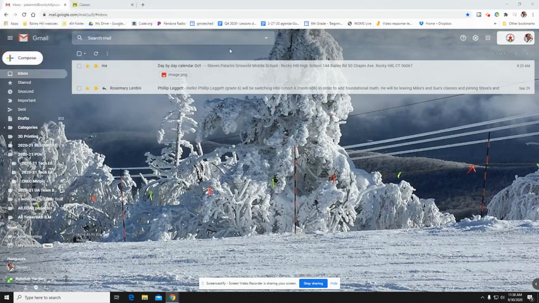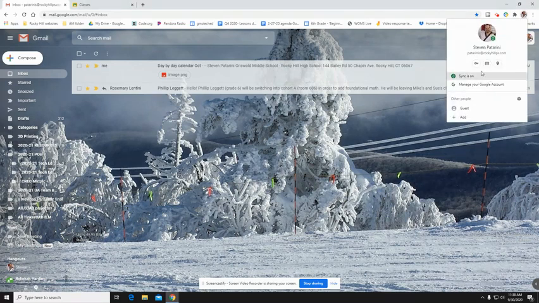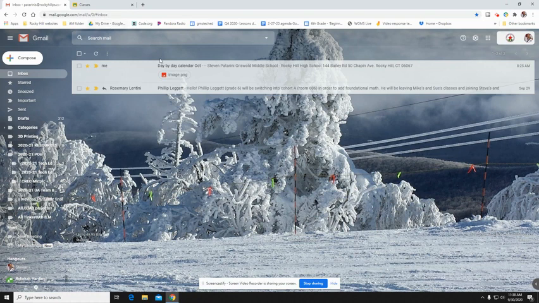All right, so one of the first things we want to do when we're starting Wevideo is make sure we're logged into our Gmail, or at least that we're logged into Chrome. If you're not sure what that means, you click on your little picture up here in the corner, and it should look like this. If it says log in or sign in, you may need to do that, because otherwise you're going to have a hard time getting into Wevideo.